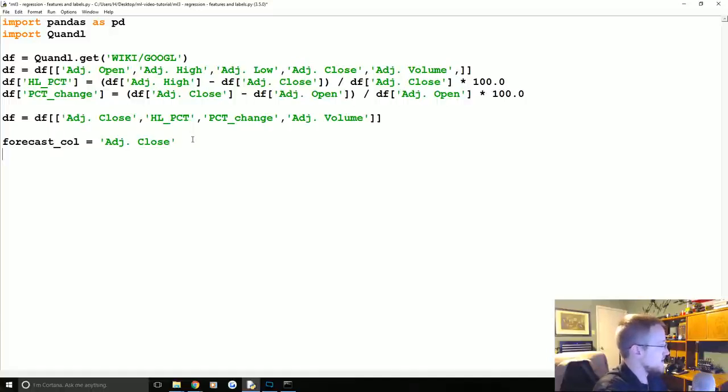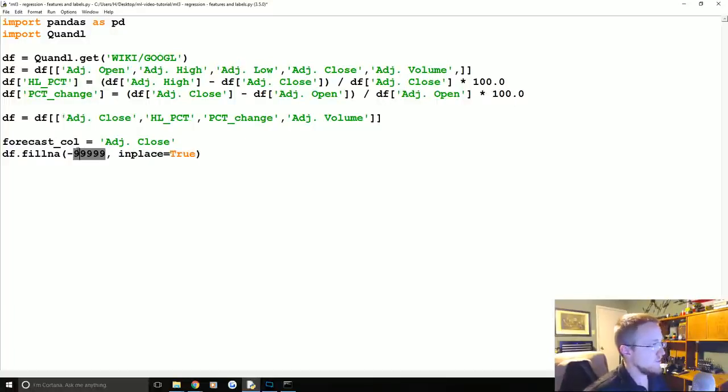Now what we're going to say, just in case there's missing data, is df.fillna. fillna is fill NA, where NA is for not available, or in pandas terms it's actually a NaN in most cases, which is not a number. So now we're going to fill NA with a specific value. We're going to do negative 99,999, and we're going to say inplace equals True.